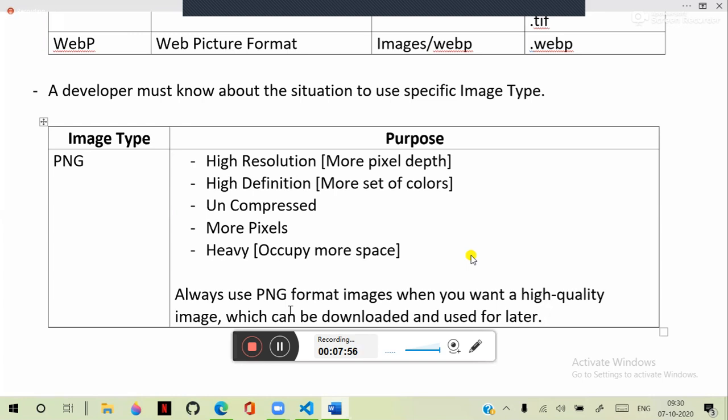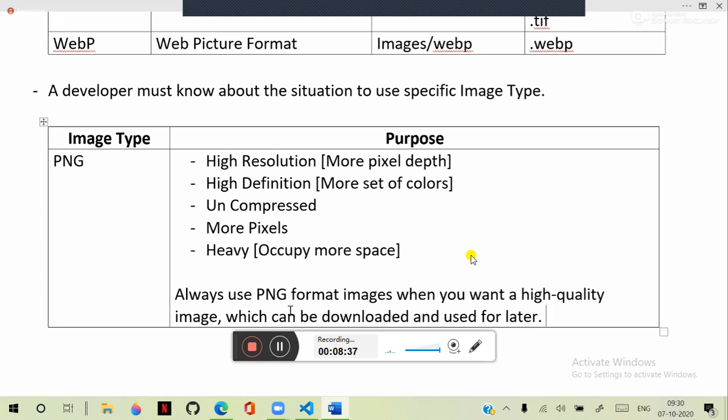Generally, some people may ask immediately, I can download JPG also. You can download anything. It doesn't matter. You can download anything, you can use anything, but we are talking about standards. We are discussing the standards and technical differences. What you use, we don't care. We always follow the standards. Some people will come with a question like, I can download JPG also. JPG also has good quality, but it doesn't matter.